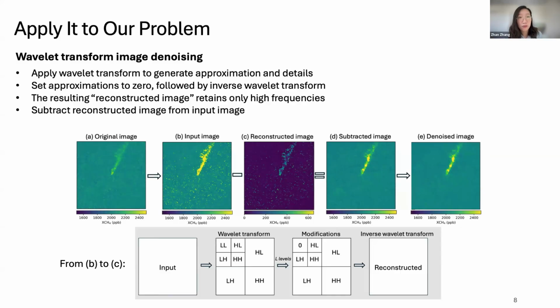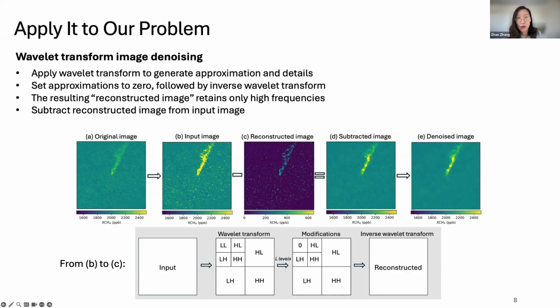Now next is the core step of the method, which is shown in the bottom panel here. We call this a multi-level wavelet transform, meaning that we do not just apply the wavelet transform once, we apply it recursively to the approximation component of the results.